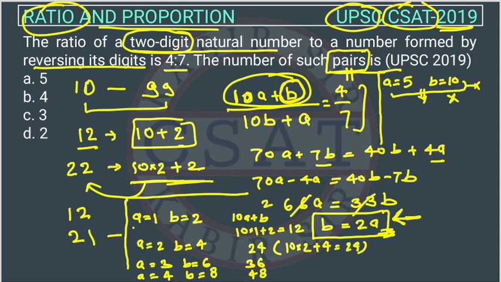How many cases are possible? 1, 2, 3, 4 - so only 4 pairs are possible. The answer would be option b. This is the answer. I hope if you guys still have some issues in understanding this question, you can connect with us and I will guide you about this question personally.